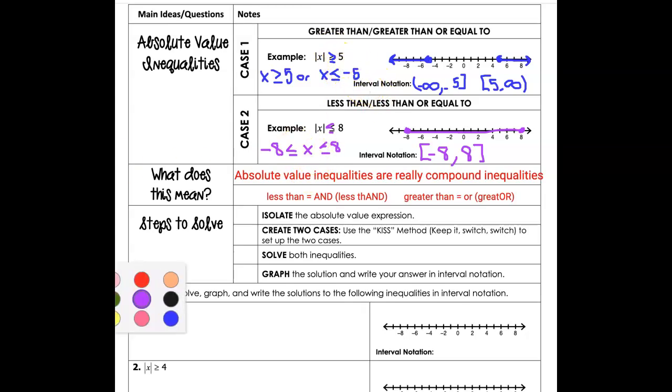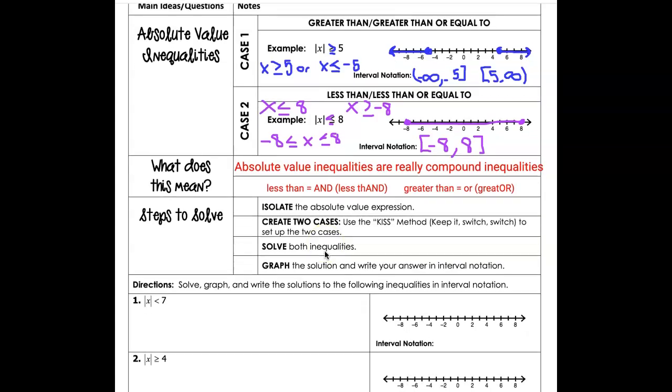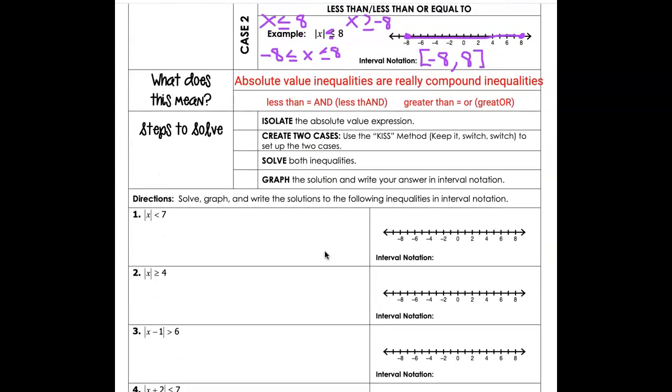Here we technically did the same thing. All right, our first one, x is less than 8, stayed the same. But then when we flip it, now we have x is greater than negative 8. So technically we did that, we just didn't show it because this is an and inequality. We ended up reversing our sign anyway to keep that x in the middle. We solve both inequalities, we graph and write our answers in interval notation.